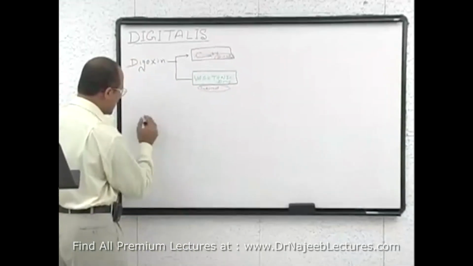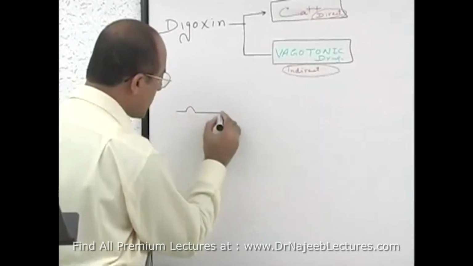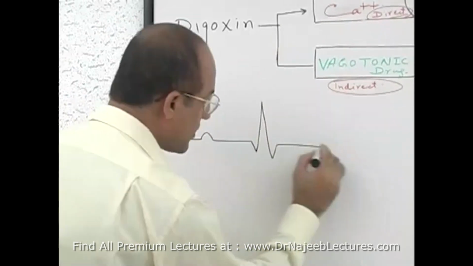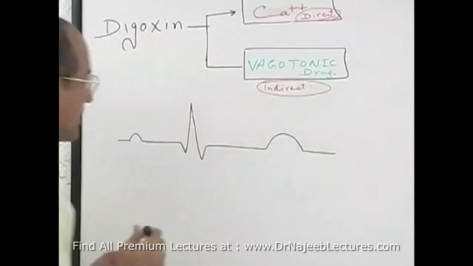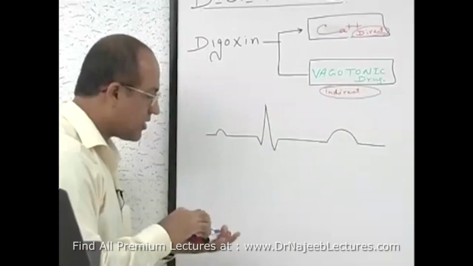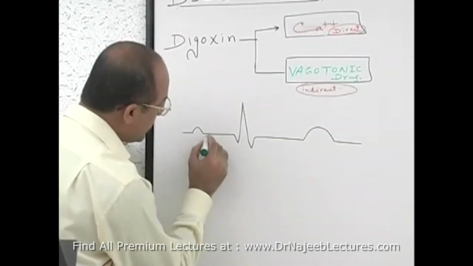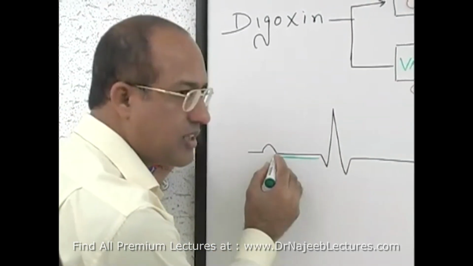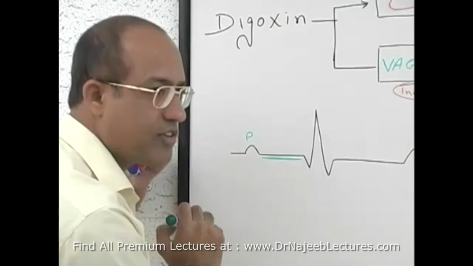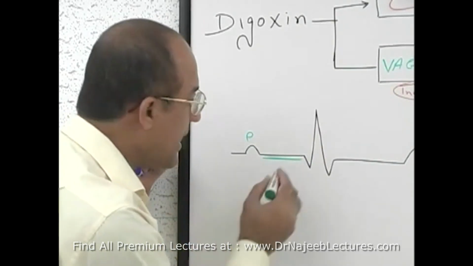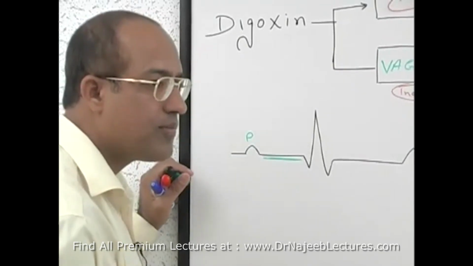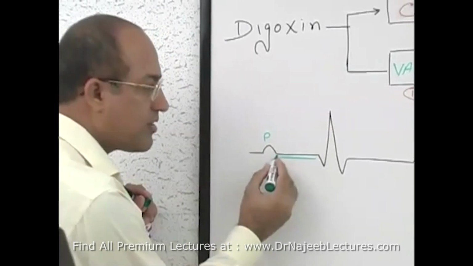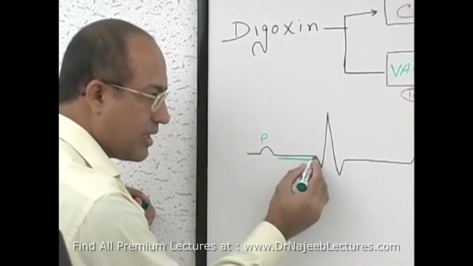What really happens in ECG: the normal ECG has the P wave, then the PR segment, then QRS, T. First I tell you what will be the changes. Listen, this is the ST segment. The ST segment is coming on ECG, and this P wave is making what? Atrial depolarization. Write it down. P wave is due to atrial depolarization. PR segment is current passing through AV node.